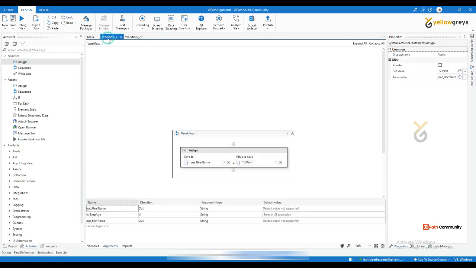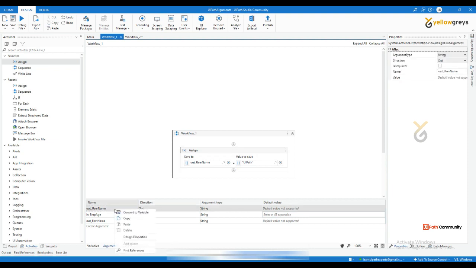Okay, then go back to workflow 1, right click on the argument name, and here you can delete it if you don't want it. Select that particular argument to delete it, and the same goes for the design properties.